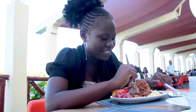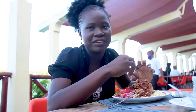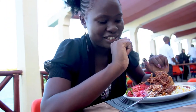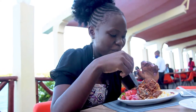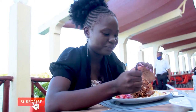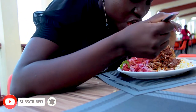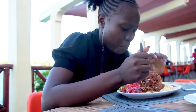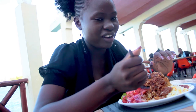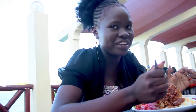Here is our biryani. I'm having a second thought — the traditional way in Mombasa of eating biryani is with your hands, but since I have long nails, I'm not going to do that. So I'm just going to dig in with this spoon. Guys, this thing is sweet! Don't mind the portion of it — it's a lot.